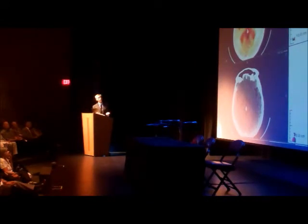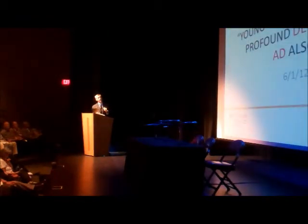This is a positive one. You can see from the back of the room that it's very different. There's photons coming from all the way out to the cortex there where the brain cells are. This person's depositing a lot of amyloid and obviously asymptomatic, then we could say for an Alzheimer's disease.